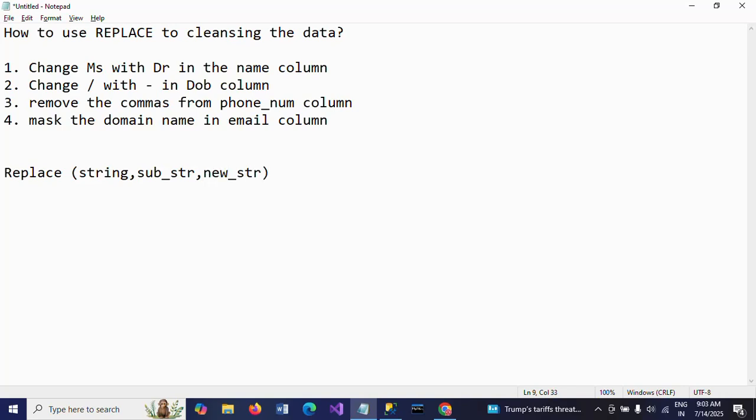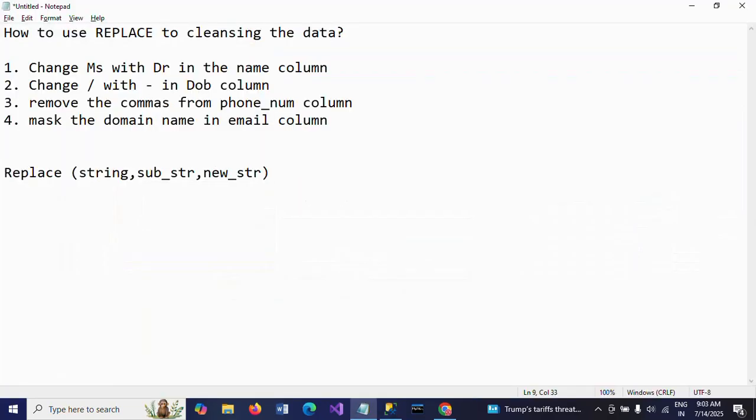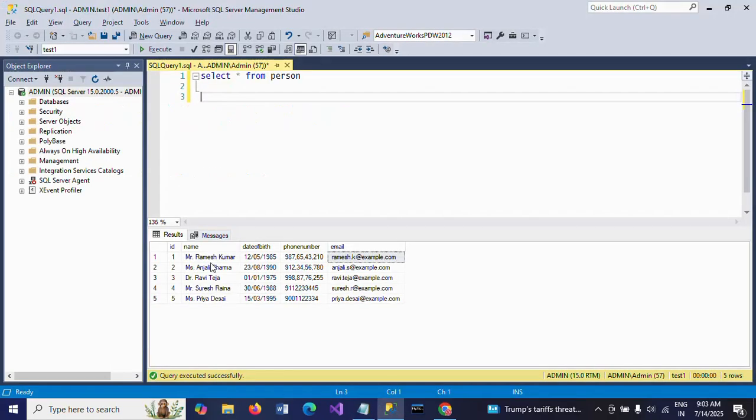So here, first I want to change the miss with doctor. There are 2 employees whose prefix is miss. I want to make it a doctor. For that I am using the replace function.